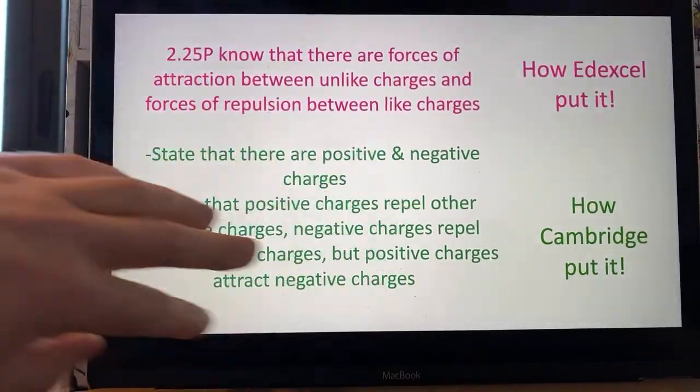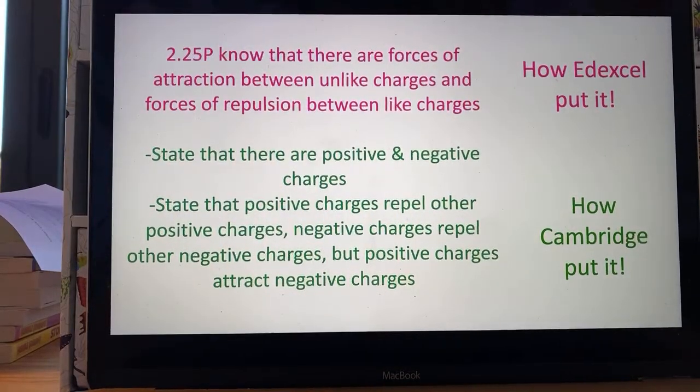Cambridge have gone into more detail. I can't be bothered to read it all out. You have to say that positive charges repel other positive charges. You know what? It says the same thing, all right? So congratulations if you've got that far. Well done.